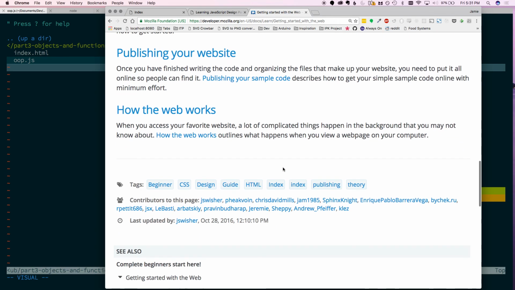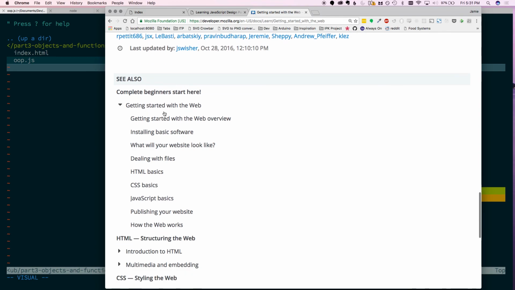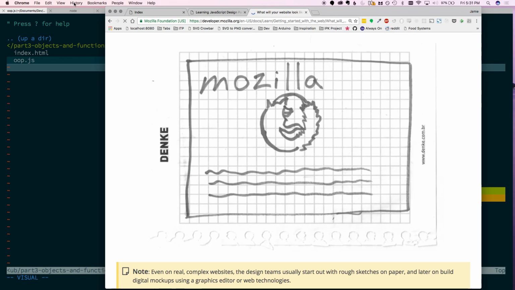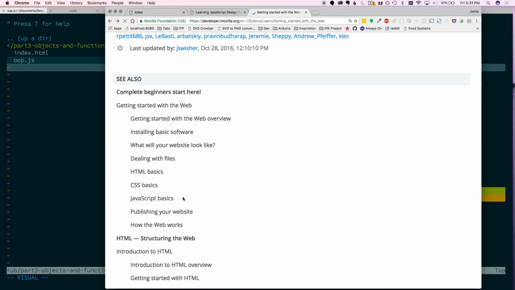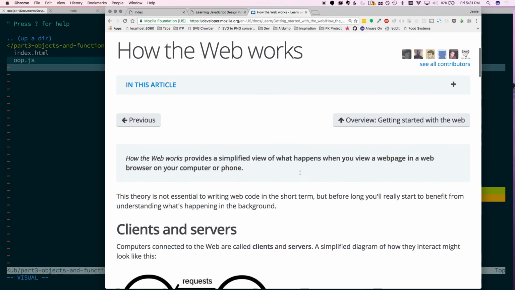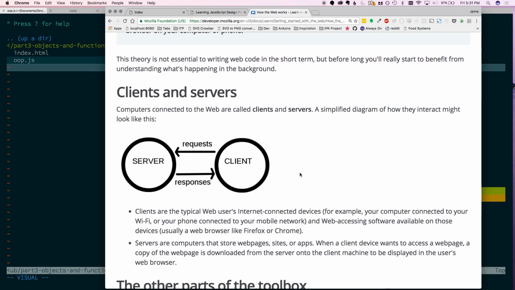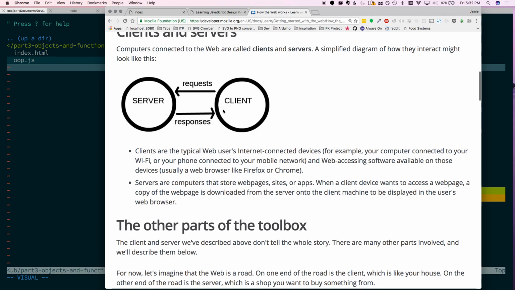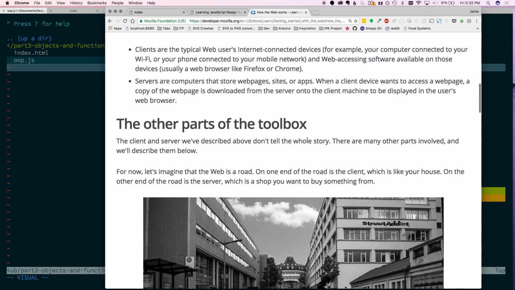What's also nice is that it gives you getting started with the web. It'll show you, where was that? Oh, here it is. It was how the web works. This is specifically how, when you go to a browser and type a web address, it walks you through the process of your client, your server, and the requests and responses going back and forth.